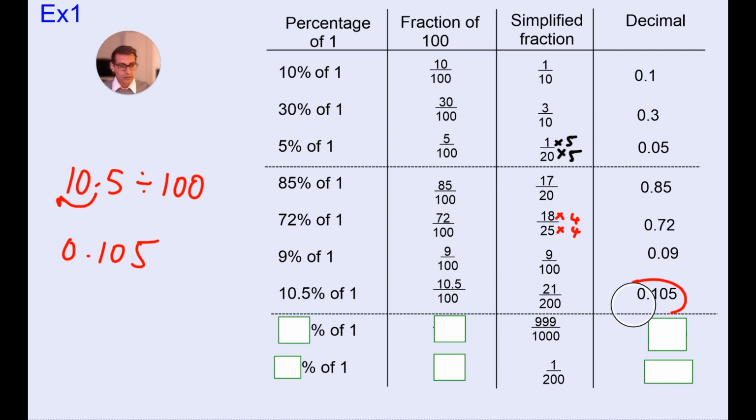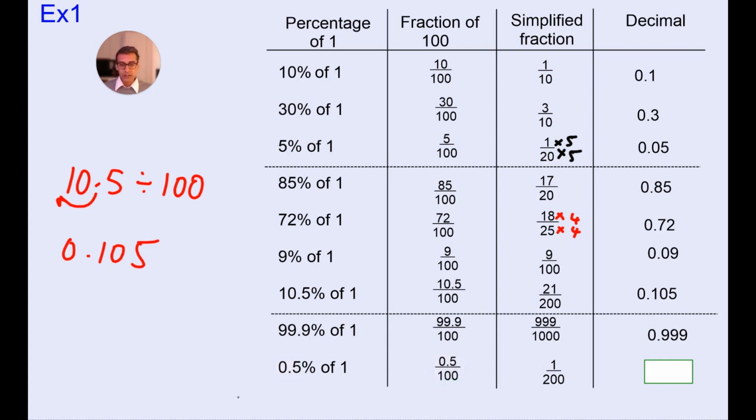That is, we had simplified top and bottom by dividing by 100, both the numerator and the denominator. That gives you 99.9, which is 99.9%, and that's 0.999. And for 1 over 200, divide the numerator and denominator by 2 to get a half over 100, so it's 0.5%. Now 0.5 divided by 100 is 0.005. I hope you did well with that.